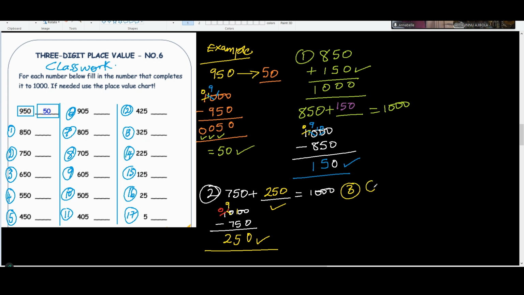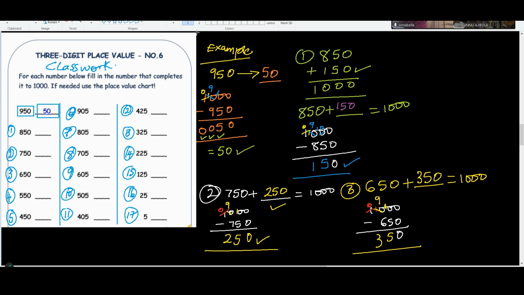Like that, 650. Now I get it. 650 plus something is going to give me 1,000, okay? So all I needed to do was to say 1,000 minus 650 so that I will be able to get the answer for this place. So 0 minus 0, that's 0, but the rest is not possible. So I have to say this is 0, this is 10 when I borrow it, and this is 9, this becomes 10. So what is 10 minus 5? That's 5. And what is 9 minus 6? That's 3. So what's my answer? 350.